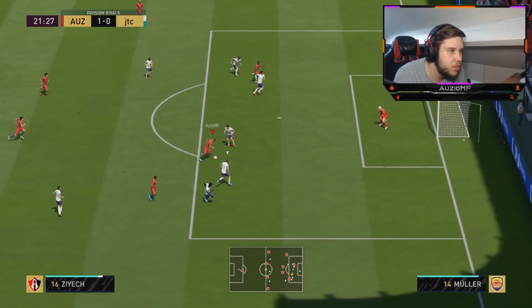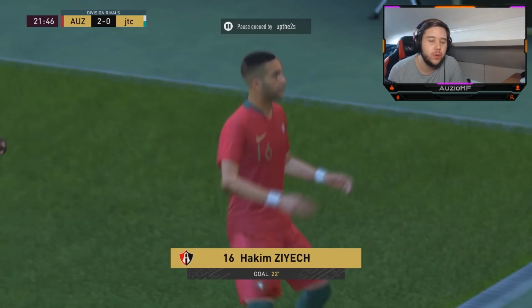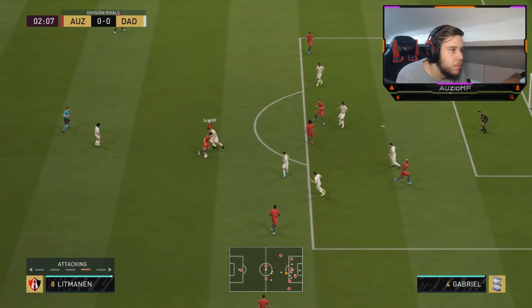He's not controlling the player. What is he doing? He thinks he's defending me from the back. This is Ziyech we're talking about. He's got the outside foot shot trait. He can cut onto the right foot if he wants to. He can do the outside foot shot trait. I understand there he didn't, but he didn't really need to. Let's all be fair. Oh, that's beautiful.